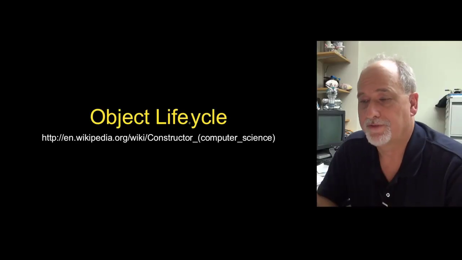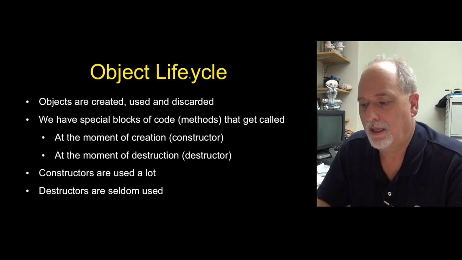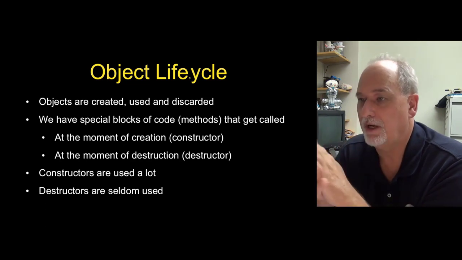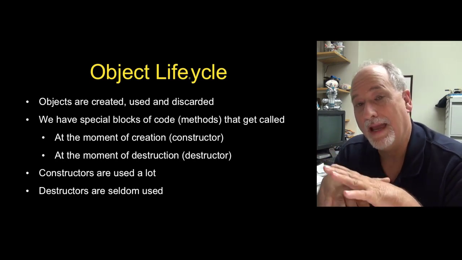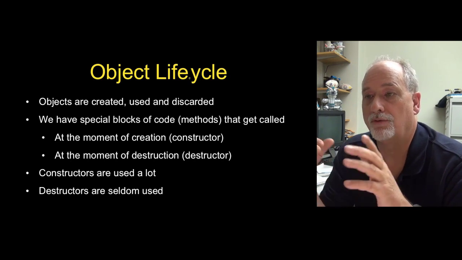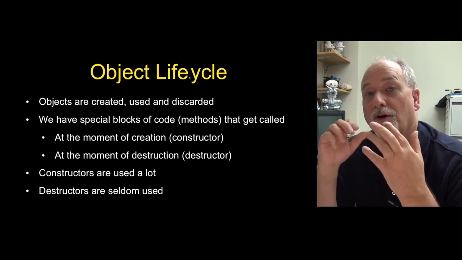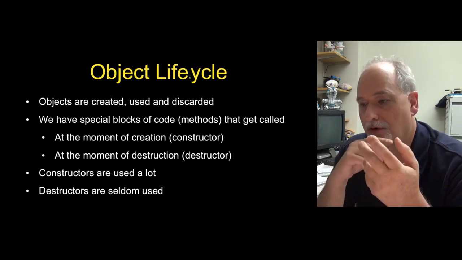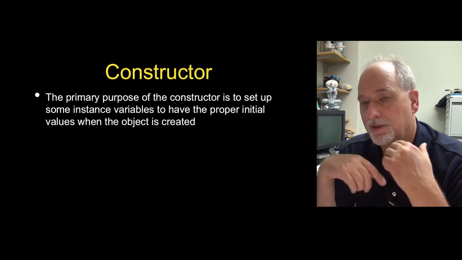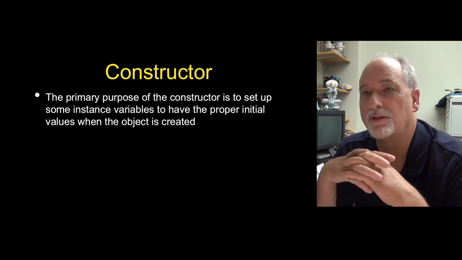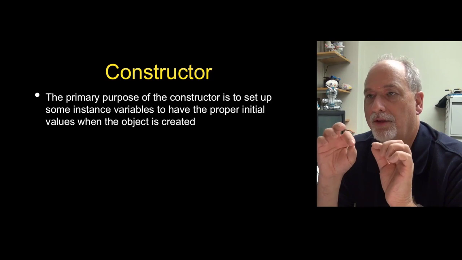Now I'm going to talk a little bit about object life cycle — the act of creating and destroying these objects. I've been using the term 'constructor' already. When we declare a variable, whether it's a string, dictionary, or party animal, we create them and then they're discarded. There's all this dynamic memory that comes and goes. As the writers of objects, we have the ability to insert ourselves at the moment of object creation and at the moment of object destruction. We make special functions called the constructor and the destructor, which are called automatically by Python on our behalf. The constructor is most commonly used to set up initial values of variables. Destructors are used very rarely.